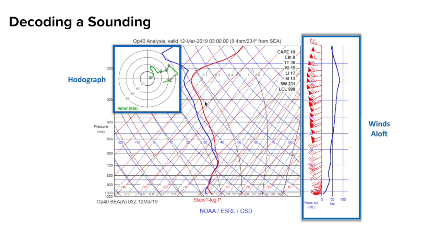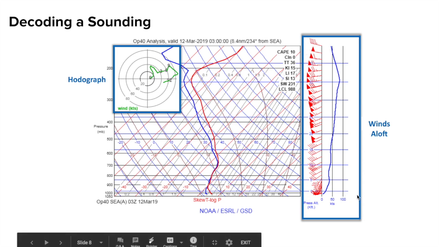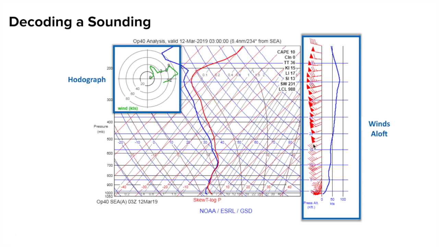And then finally, with the sounding, you will also get wind information. You've got what they call apparently a hodograph, which best I can tell is looking at winds from looking straight down like you're in the space station. But a far more useful side is looking at its side of winds aloft. So as we go up in altitude, you can see graphically how our winds are doing, where they're coming from. They're coming from the southwest, and then also the wind barbs here.